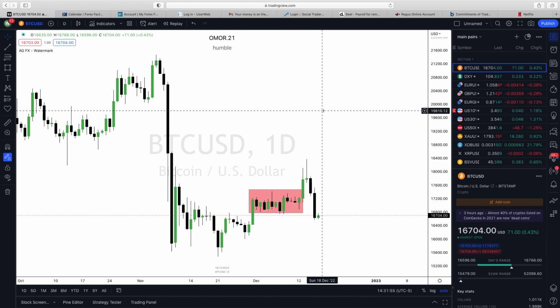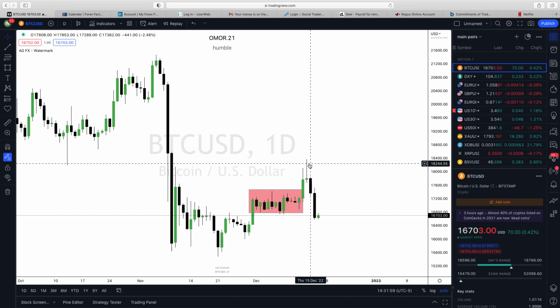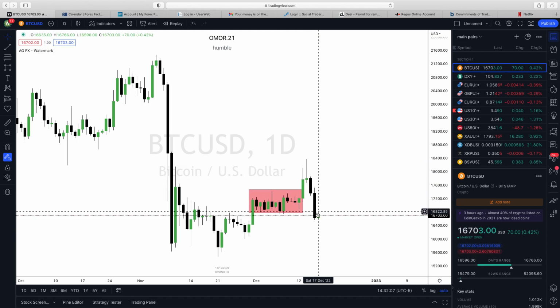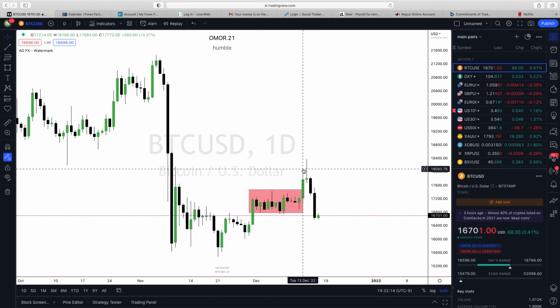Essentially, that's my fade meter, because what I'm seeing is accumulation, manipulation, and if the retail chat rooms are foaming at the mouth and it fits your narrative, you're probably on side. And then what did you have for the rest of the week? The move down lower. A run on the high and immediately running lower. The intention was never to go higher. The intention was to take them higher for them to go lower.